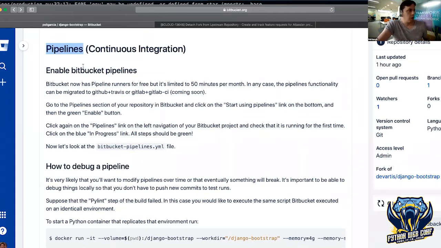We decided to use Bitbucket for this tutorial because Bitbucket has a free plan with 15 minutes of runners per month. This can, of course, be done on Travis, for instance, with GitHub. It doesn't have these limitations, but when Bitbucket released this feature last year, we wanted to experiment with it and set this up.